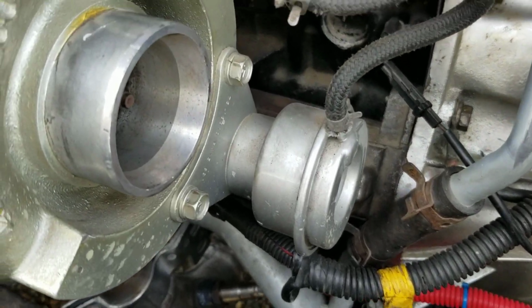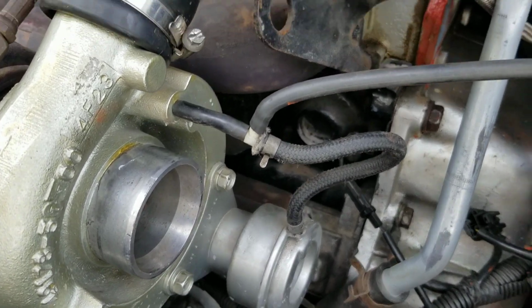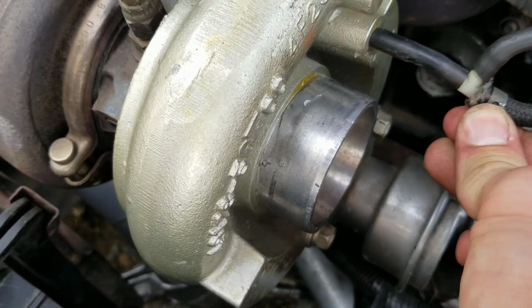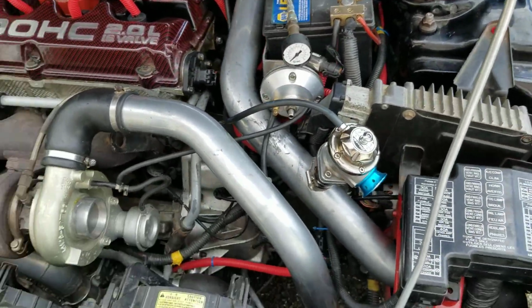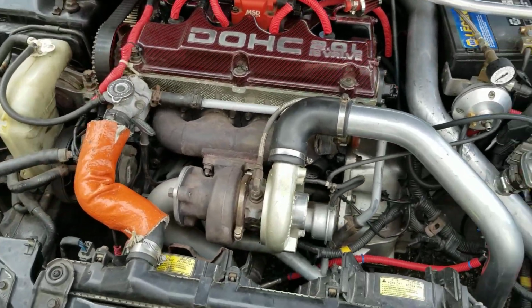Stock internal wastegate set to 8 psi with the spring. I will have to pick up a boost controller if I want to go any more than 8 psi right now. Stock ECU, no MegaSquirt yet. Walbro 255 fuel pump.